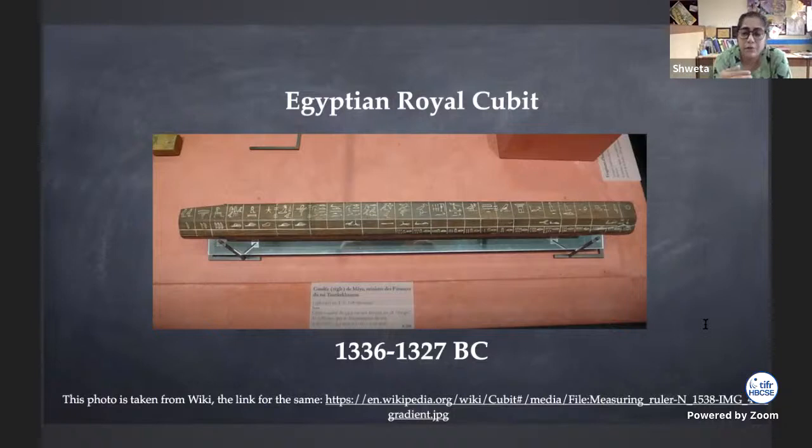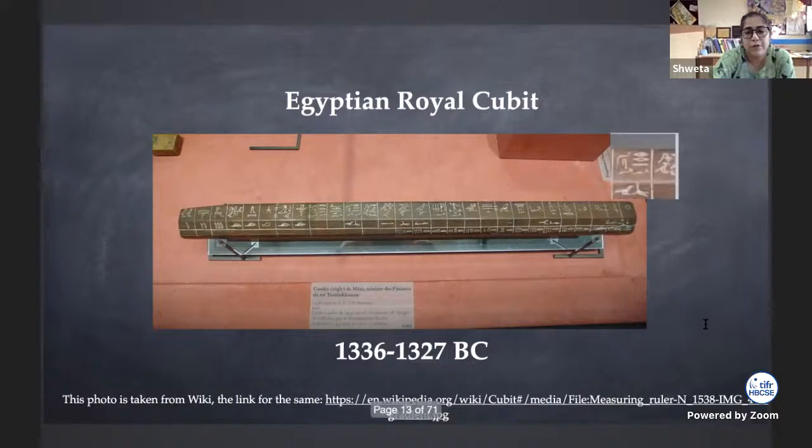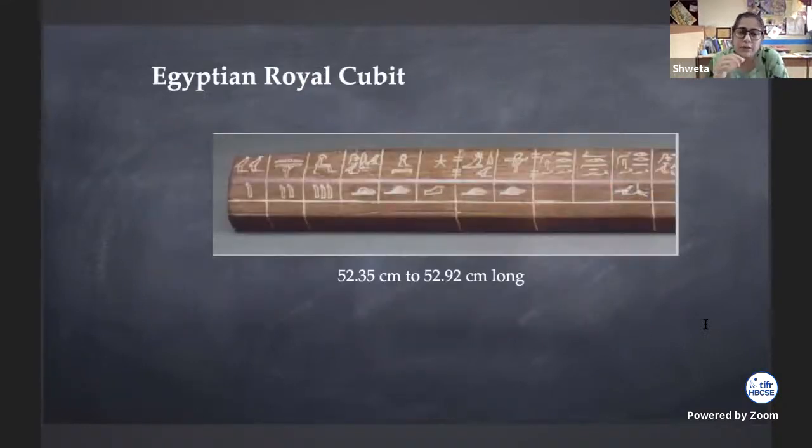This means that if today is 2022, there was some 0th year, so we count the years before that. Roughly, when I say 1300 years before, we are already in 2022, so that will be 3500 years ago. So this scale that you are seeing is almost 3500 years old. This is called a royal cubit. We'll learn a little bit more about this.